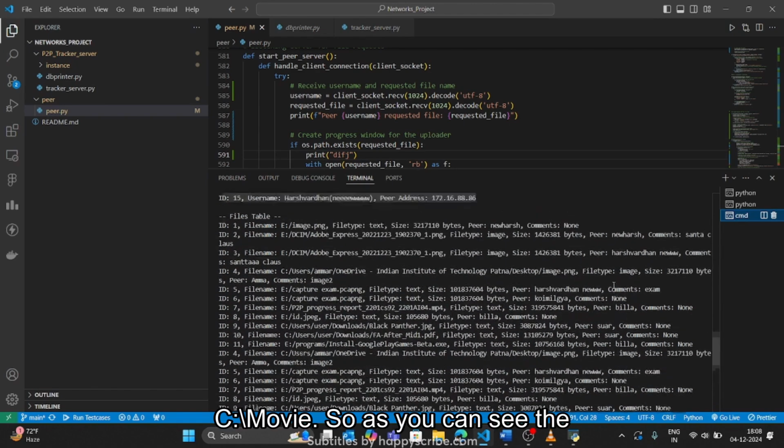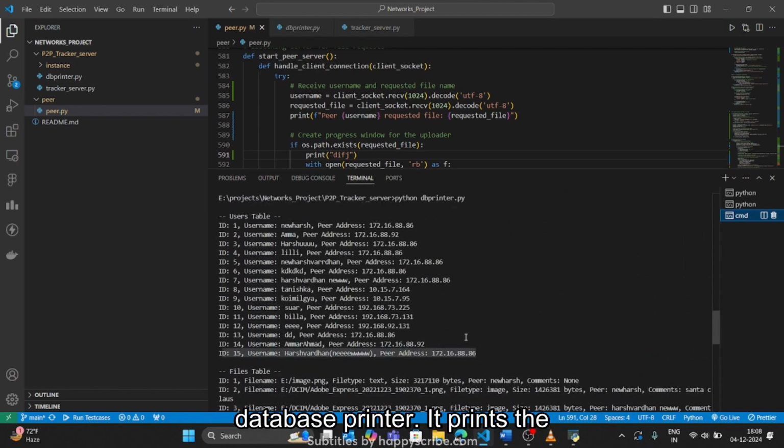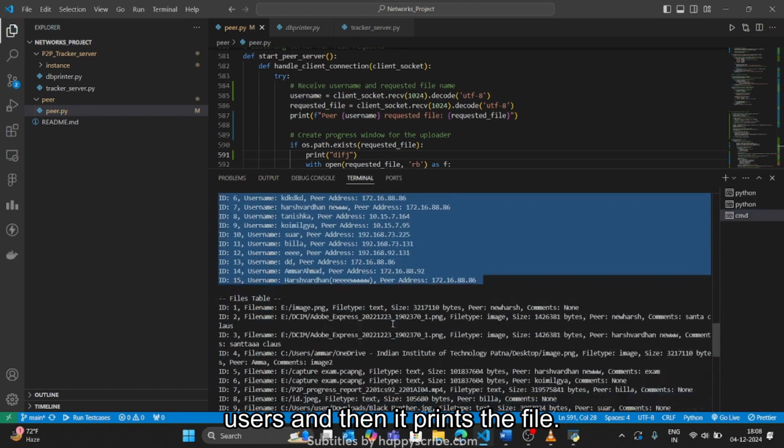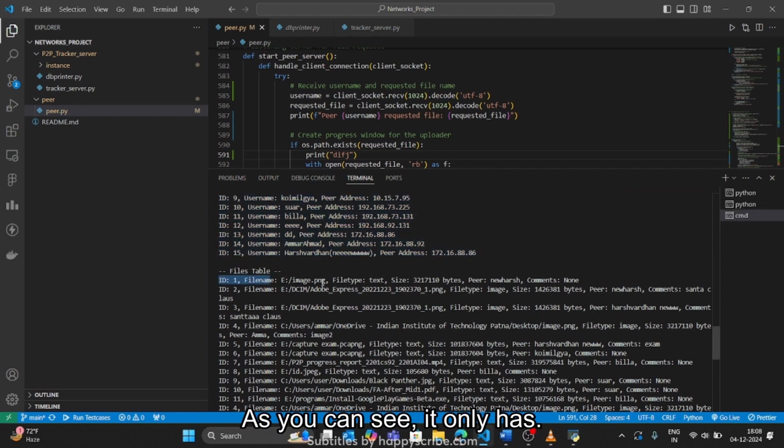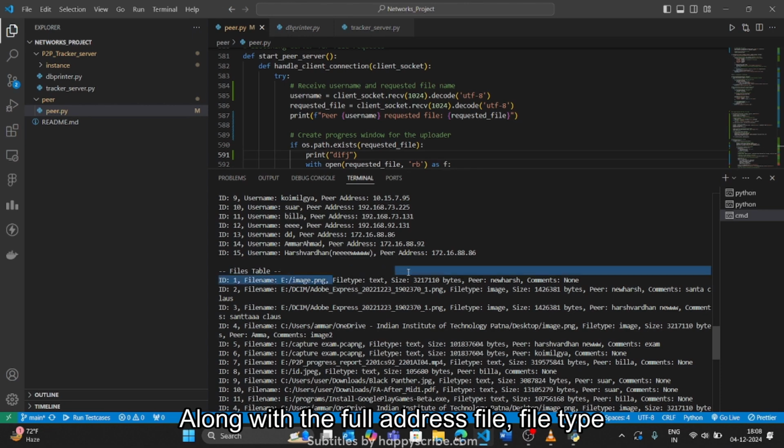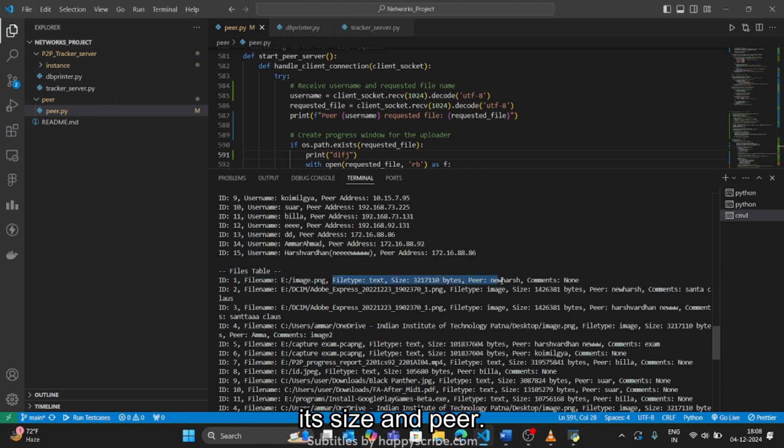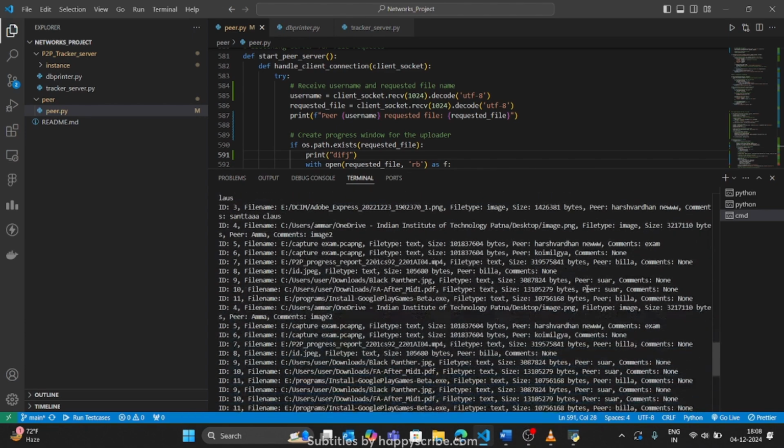In CMD, as you can see, the database printer first prints the users and then prints the files. It only has the file name along with the full address, file type, its size, the peer who has that file, and comments.